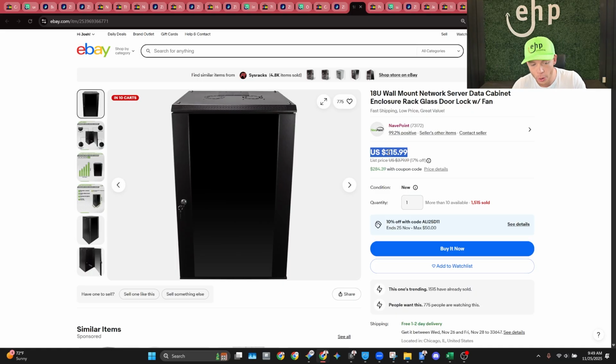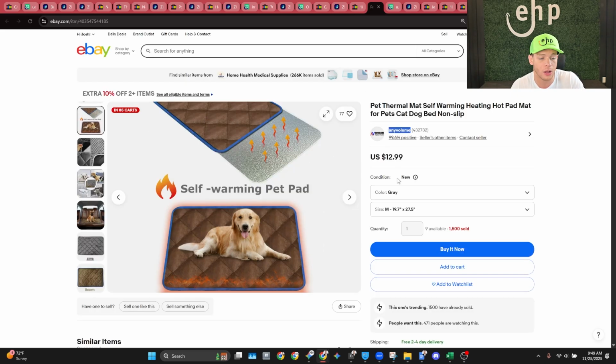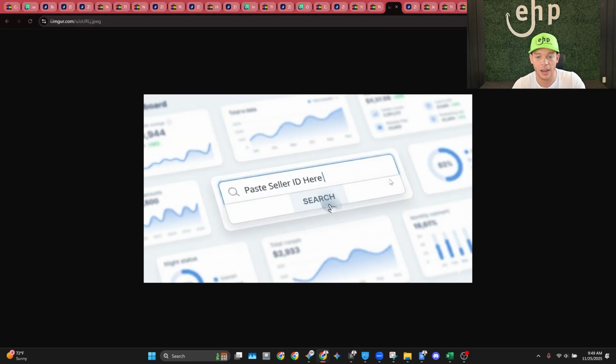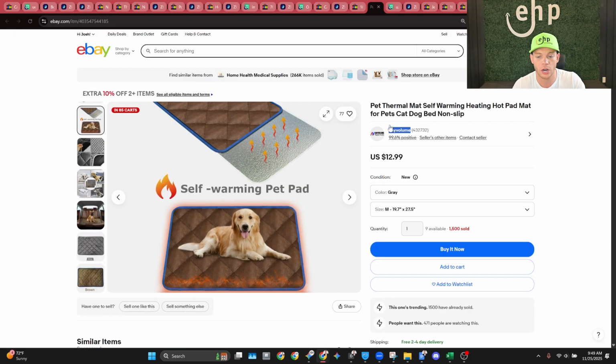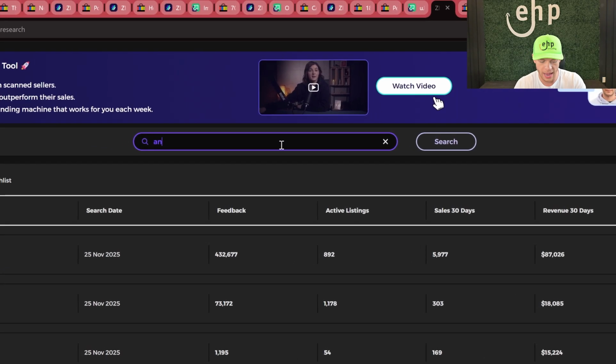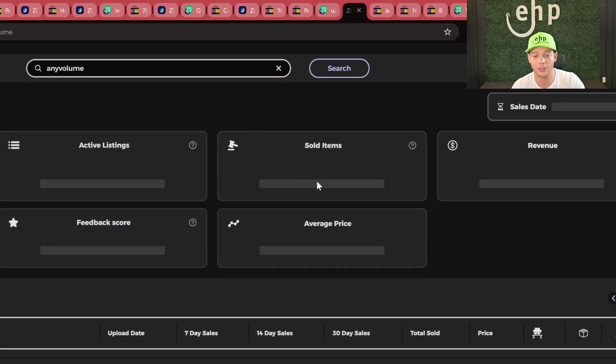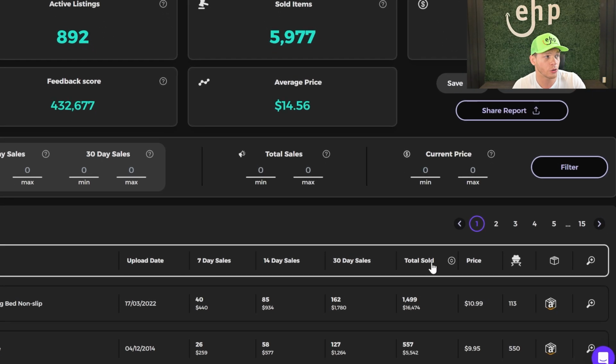I want to start selling this. I know they're buying it for dirt cheap. I know they are. You know, I know, we know, and you can even sell some self-warming pet pads. If you sit on it, it warms itself. Gotcha. And you can paste that seller ID. So again, you're going to copy this, any volume. It's a very easy name to remember. So I'm just going to remember it. Boom, I'm going to go here, any volume. I like that seller name because they sell just random stuff that's going to make a lot of money. And those are the sellers you want to look at.